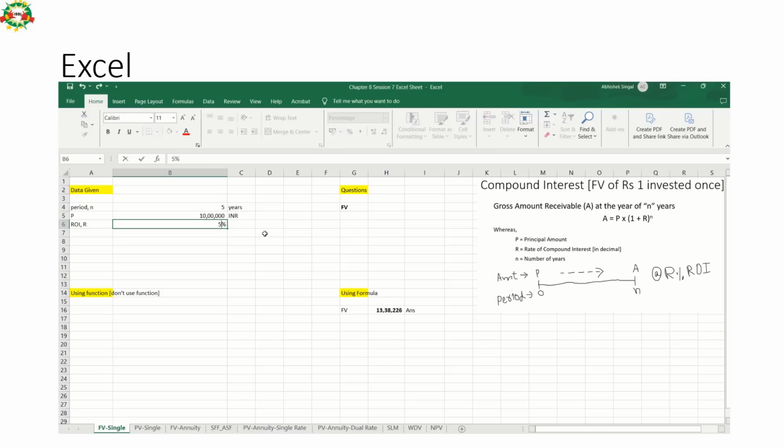So your rate of interest is now 5%. So at 12%, it is 12 lakh 76,000. So you can create this template for yourself in the examination. It's very fast and very easy to calculate all future values. You may be required to calculate future value in multiple examples and multiple case studies.